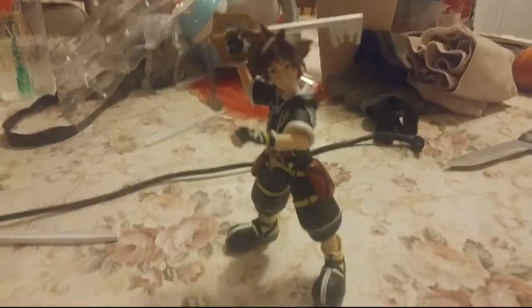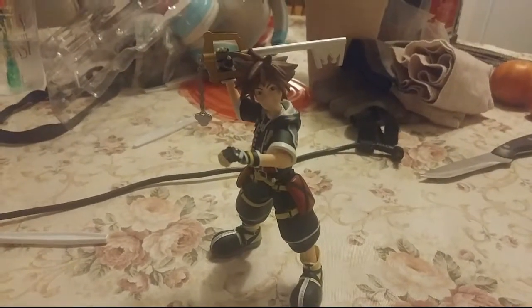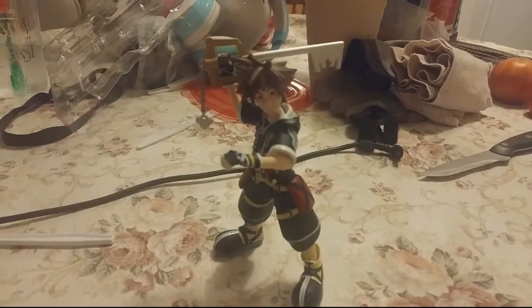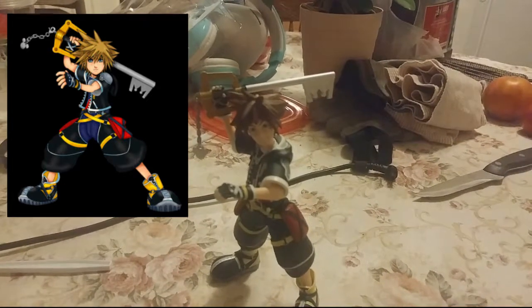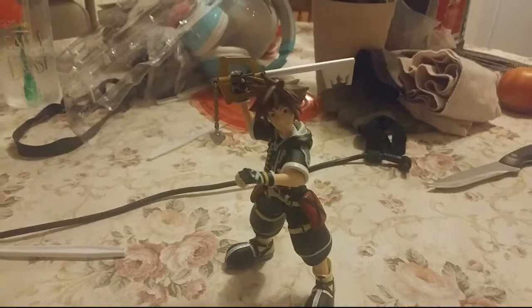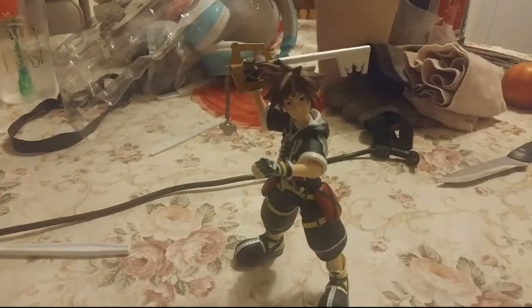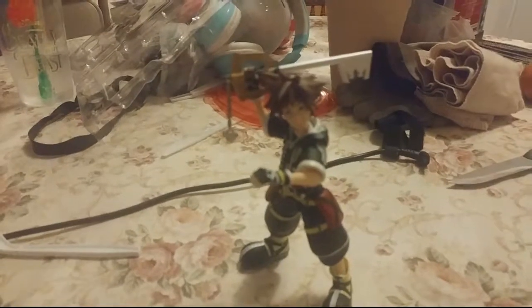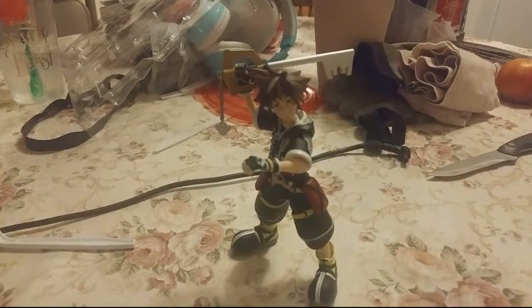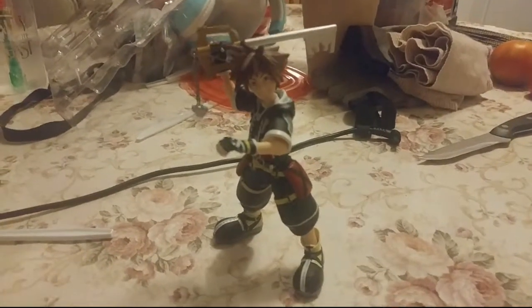Now let's get this guy in a super awesome pose. Alright, so here's Sora in kind of a cool pose. It would look cooler if I could get it to look more like the picture. I'll put the picture on screen so you can see the pose I'm trying to replicate, but like I said, I don't know if it's because the articulation is limited or the joints are stiff, but I can't really seem to get him in a dynamic pose. But then again, these things aren't really meant for dynamic posability. If you want that, you gotta buy the Play Arts Kai or the Bring Arts, something really nice like that with all the bells and whistles.